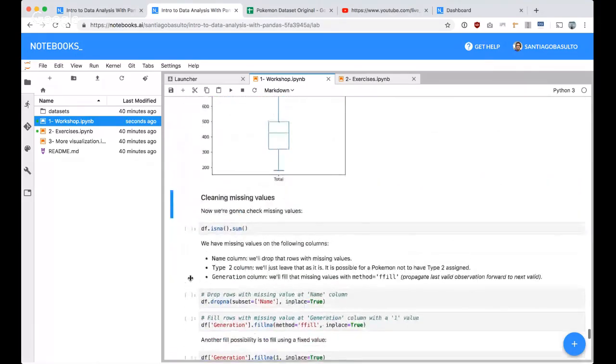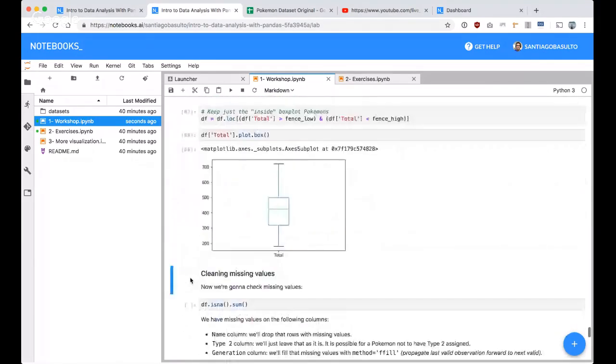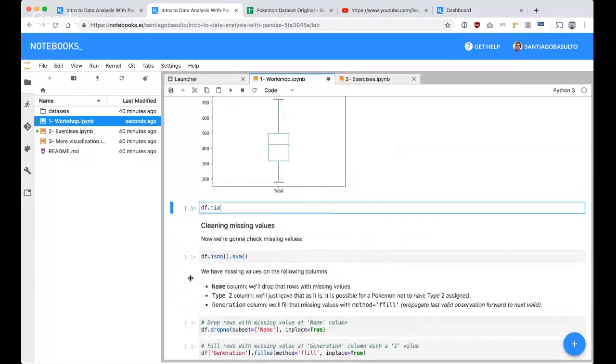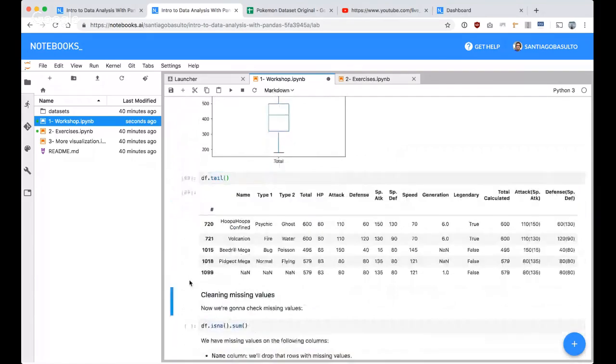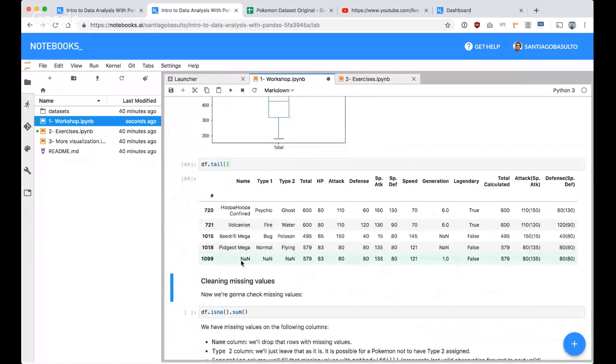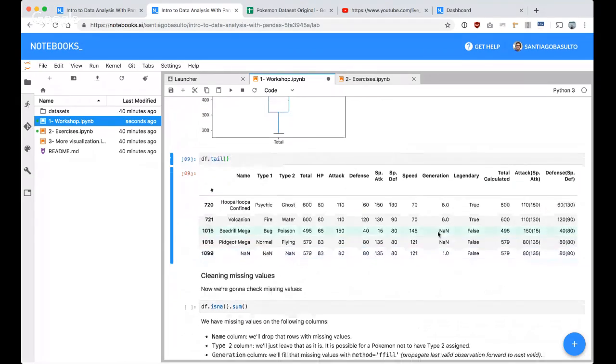So now the question is, when I added these values, actually right here, df.tail, we added a couple of values that were empty, right? So for example, for these Pokemon here, we don't know what its name, type 1 or type 2 is. We just have a little bit of information about their totals and numbers. This is useless. I mean, what can we do with these Pokemon? So we're going to have a strategy for that. What about Pokemon with generation as None? What about, I don't know, just making things up?